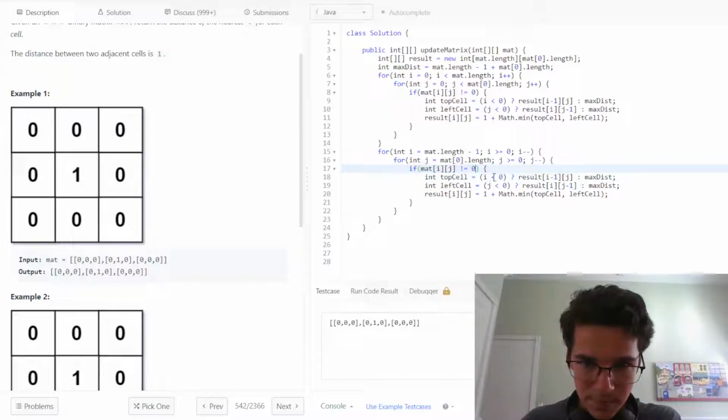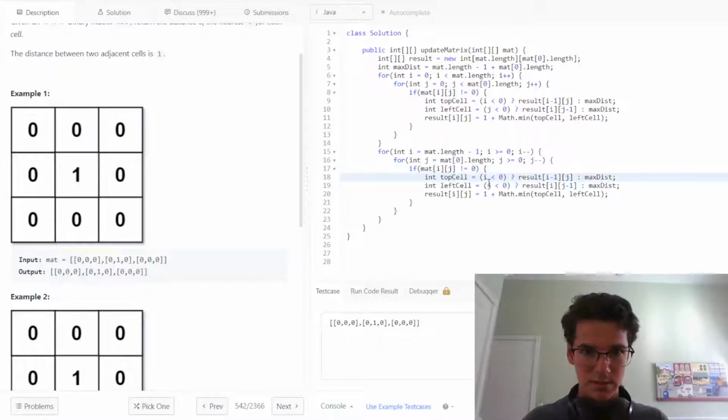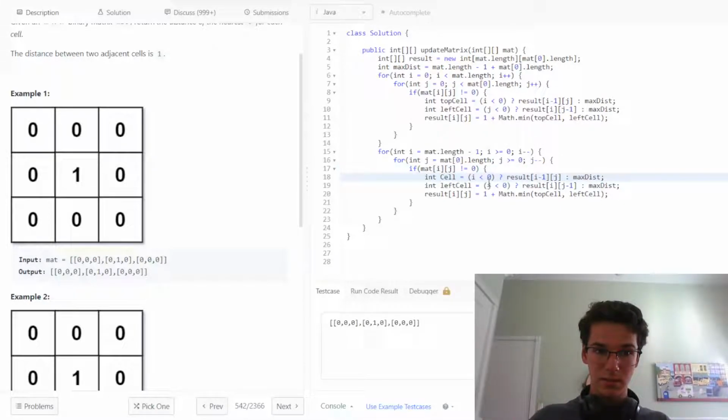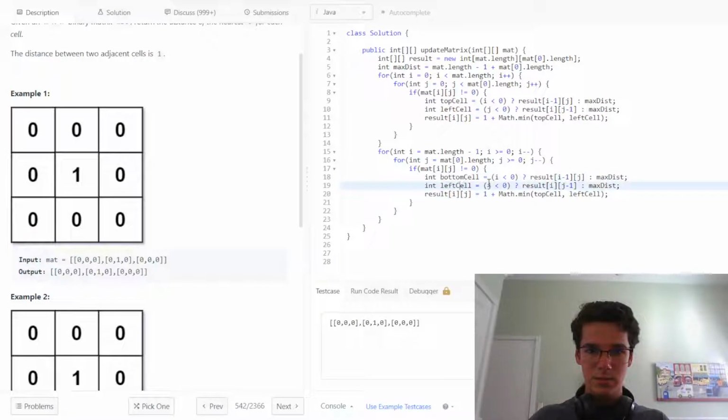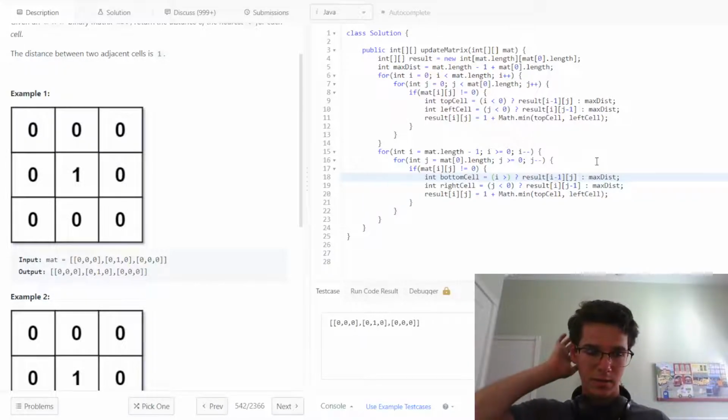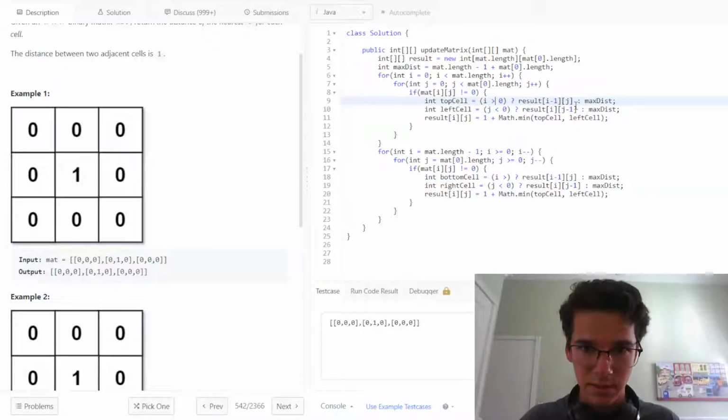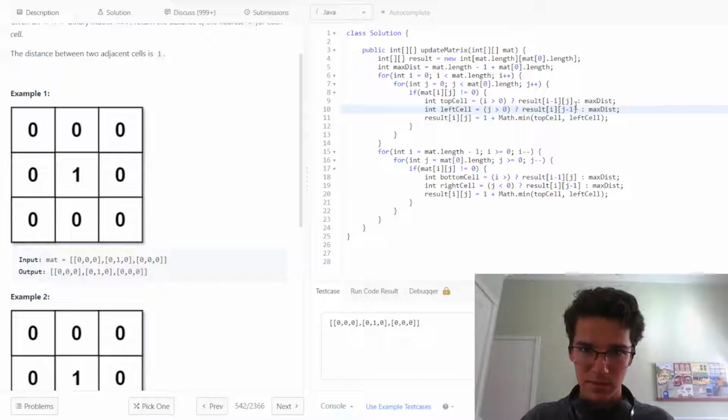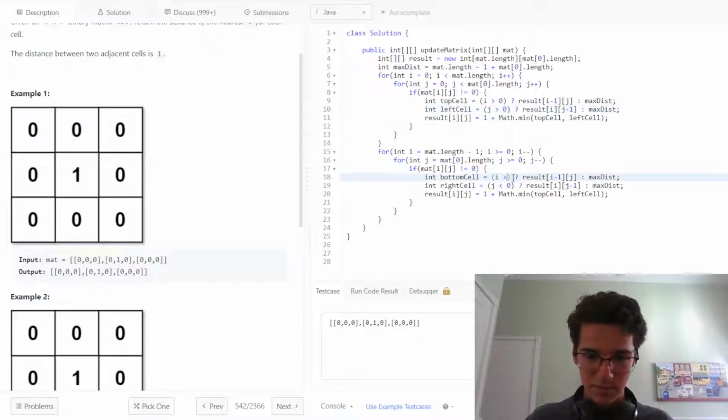then what we're going to do is look at the bottom cell and the right cell. So first off, we have to make sure that we are greater than, or let's see, actually here should be greater than 0, and that should be greater than 0. In this case, we want to be less than the maximum row index, not the maximum row length.